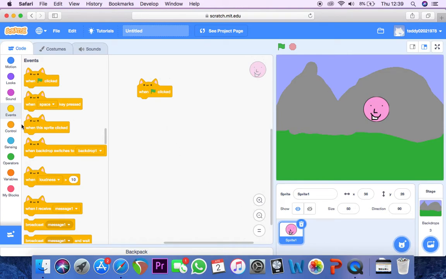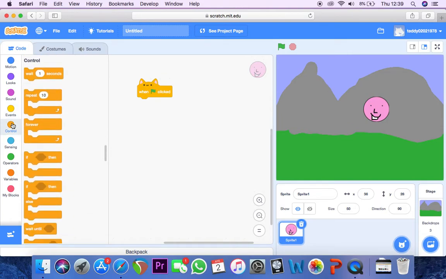So my next step, I'm going to go over here to my categories again, and I'm going to click on this orange one, which is control. And what I'm going to say is I want my code to happen forever after I click the green flag.